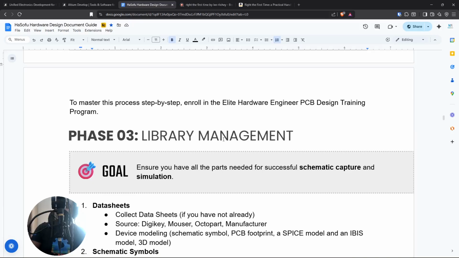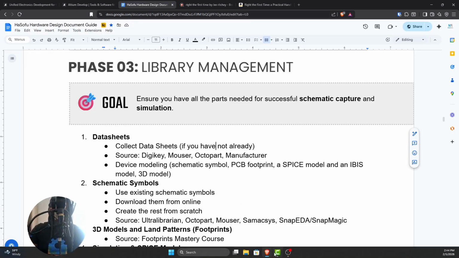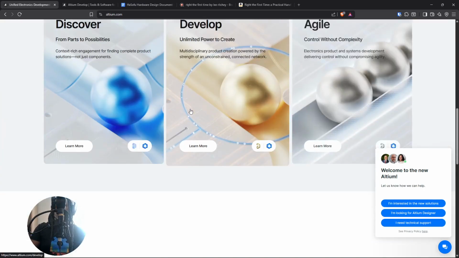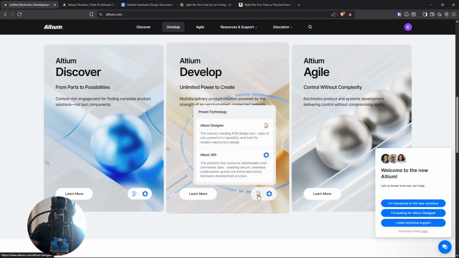There's phase 3, which is library management. Once you have your circuit design relatively locked in, loosely locked in, you start collecting part data sheets, part information. Then you start creating component libraries. You model them in your ECAD software or tool, right? So that's where Altium Designer comes in. I know it says Altium Develop, so this would include Altium Designer, right?